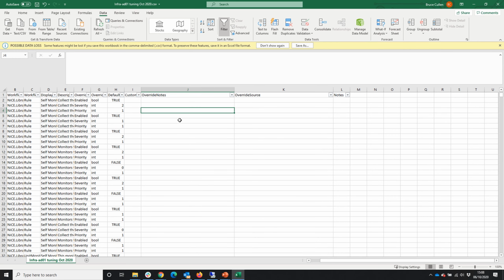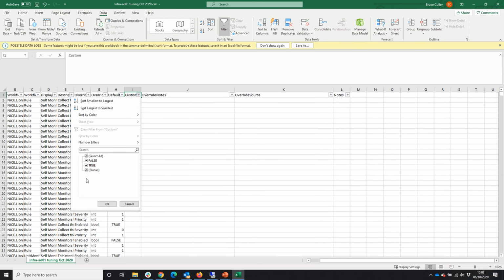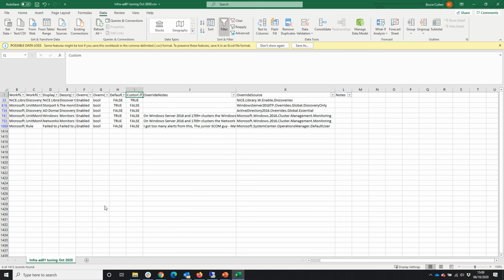You can see a bunch of cases where in the custom column we have no overrides. So the first thing I'm going to do is filter out the blanks. These are the ones where we have overrides that we've captured. Just from looking over the results here, this bottom one, in the notes of this override, the junior SCOM guy back in 2011, a long time ago, had overridden this and turned this off. And he stored his override in the default management pack, which is not ideal. So this is quite useful for figuring out those sorts of things.